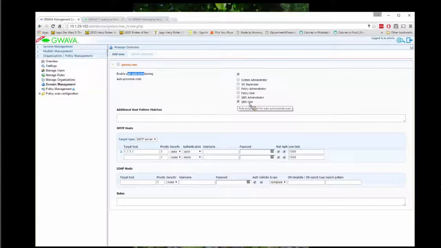That way you could keep Guava 6 up and running, still doing everything that WASP needs to do in order to do the scanning until we can get WASP running on Guava 7. So you don't have to have one or the other, or wait until Guava 7 supports WASP. You can have them running side by side or one in front of the other. It depends on what your resources allow for.